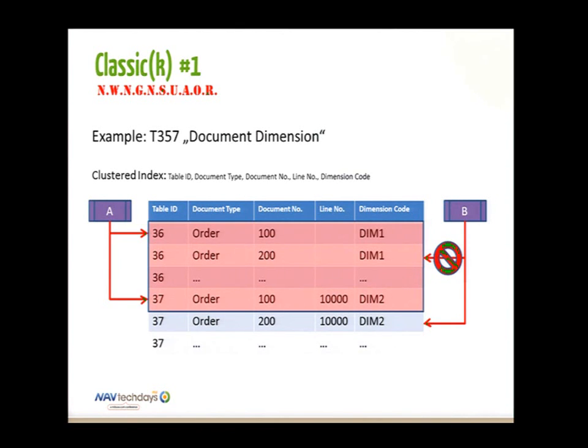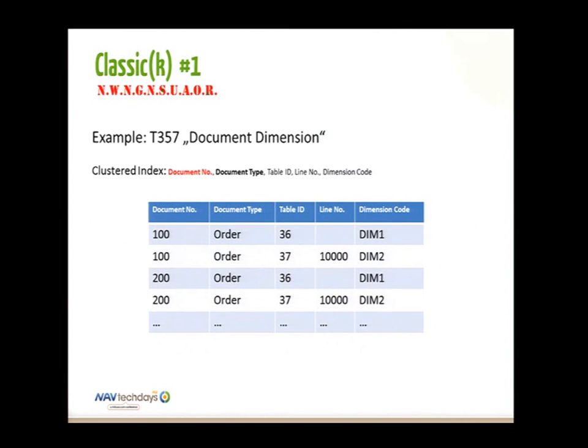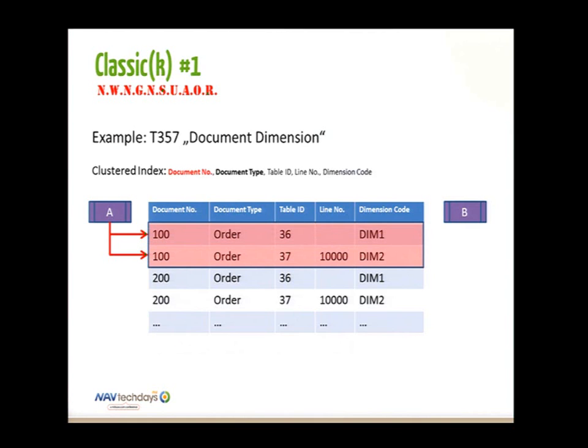Even without repeatable read isolation or stuff like this, you can fix that pretty simply by just changing the clustered index, so sorting the data in a different way. Now using the document number as a primary criterion. Same query, same range lock, no problem. Just making up my mind how to sort the data, how to store the data, can avoid conflicts.